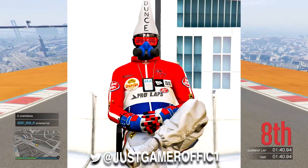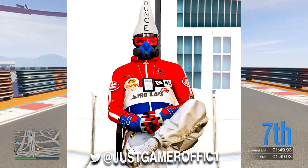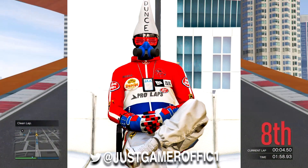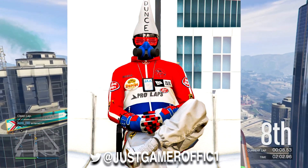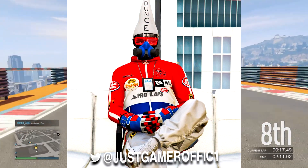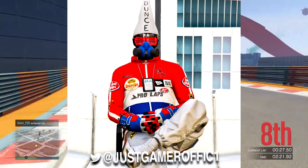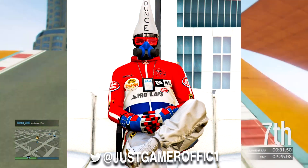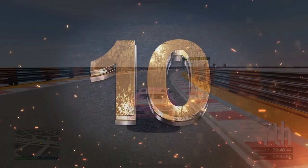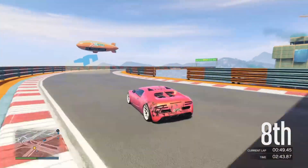For the next outfit we have a dunce outfit — honestly this one is really, really nice, I would rock this any day of the week. First we have the dunce cap, which makes almost any outfit look ten times better. Then we have glow glasses, a colored rebreather, a top that matches perfectly with the gloves and accessories, white joggers, a belt, and a badge. It's essentially stacked to the max. It just needs a parachute or duffel bag, but as-is I'd give it a 10 out of ten.